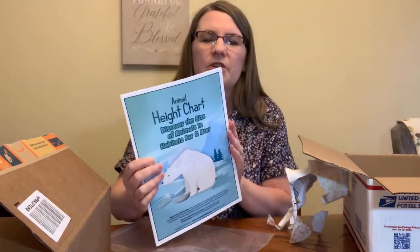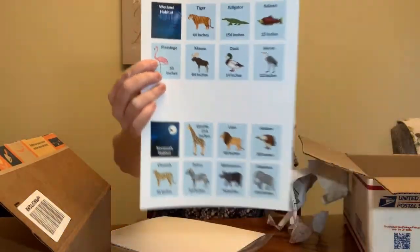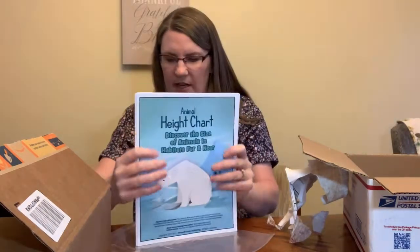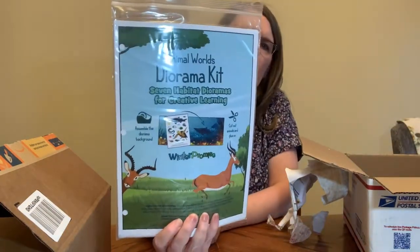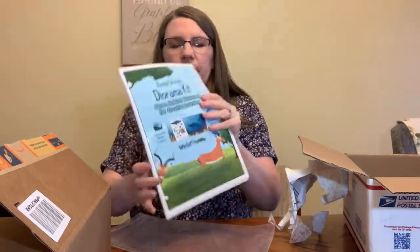Here is the animal height chart. You put it up on your wall, and when you come to a certain animal, you have a cutout of that animal and research how tall or long it gets, then place it accordingly — it literally shows the scale. There's also an 'Animals in Their Worlds Diorama Kit.' As I was reading through the teacher's book, at the end of each unit the kids make a diorama of the habitat and animals they covered that unit.